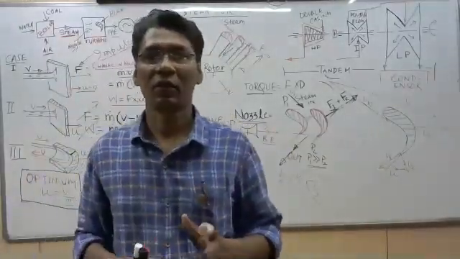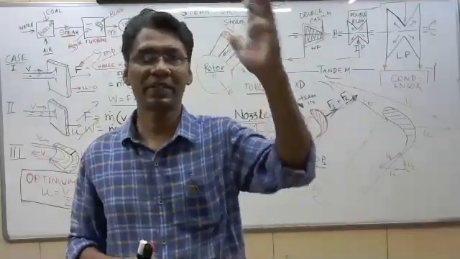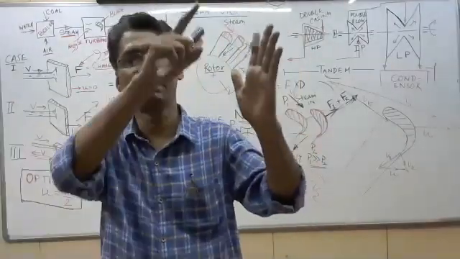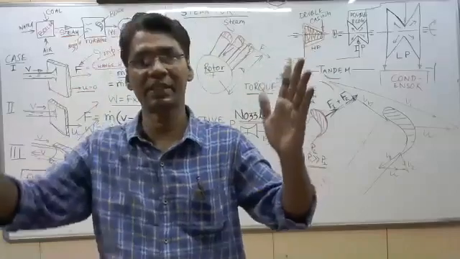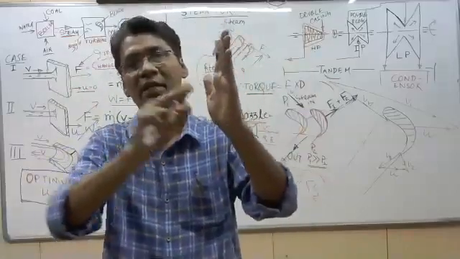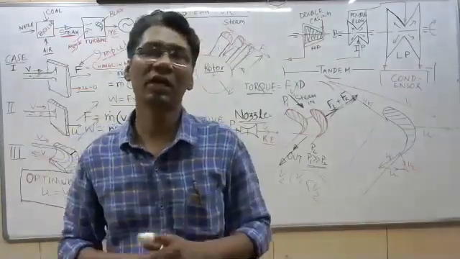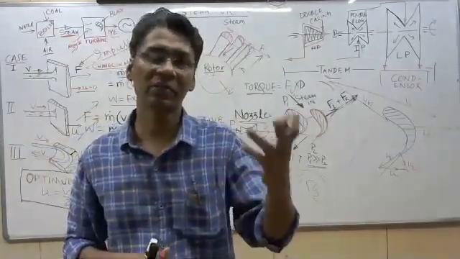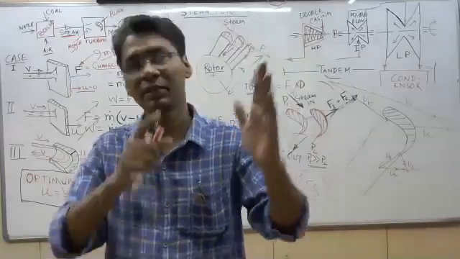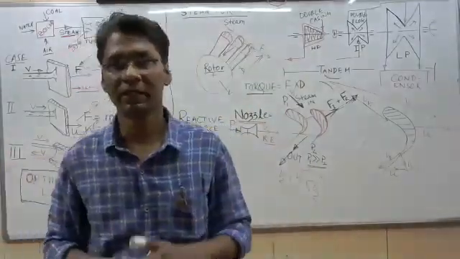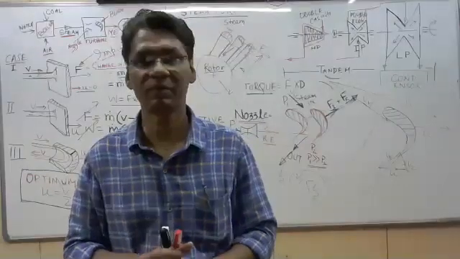Nozzle is to convert pressure energy into kinetic energy. If steam flows through a converging diverging passage, the steam pressure goes down and the velocity of the steam increases. In this way, we can convert the heat energy into kinetic energy in the nozzle or fixed blade.